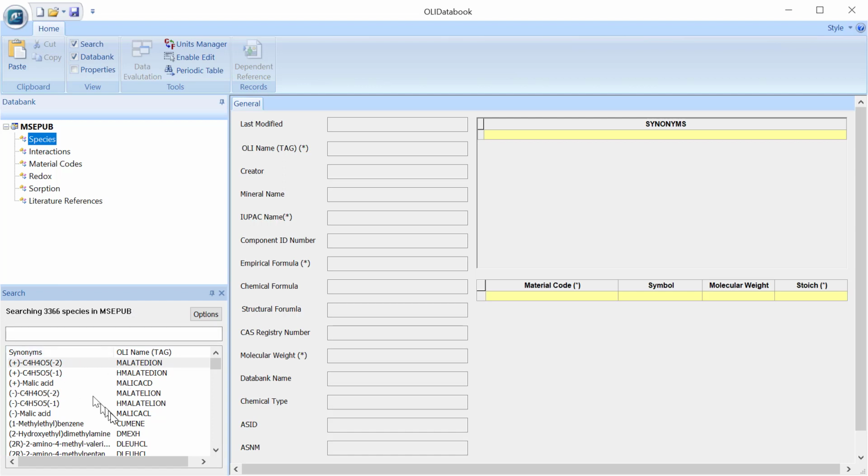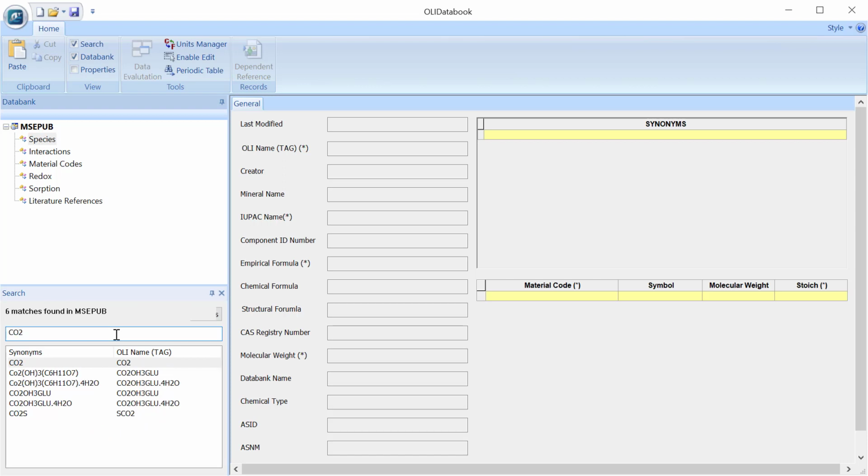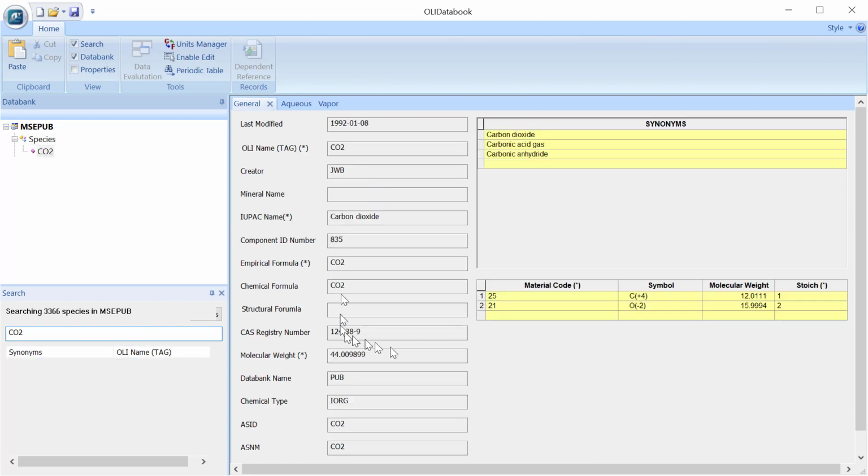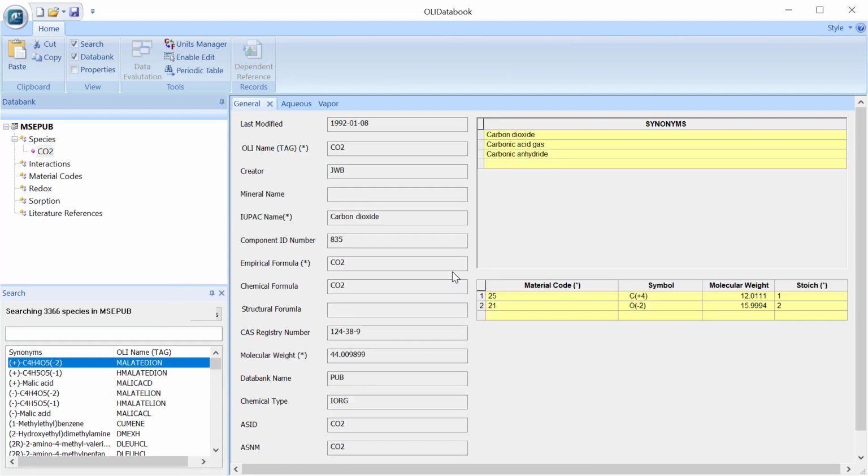You can use this tool to search for species, although the OLI Data Locator tool described in other videos is far more efficient at searching for a component than this tool. But we do know that carbon dioxide, CO2, is present. So we'll go ahead and type in CO2 in the search box, and we'll just click on the CO2 line here.